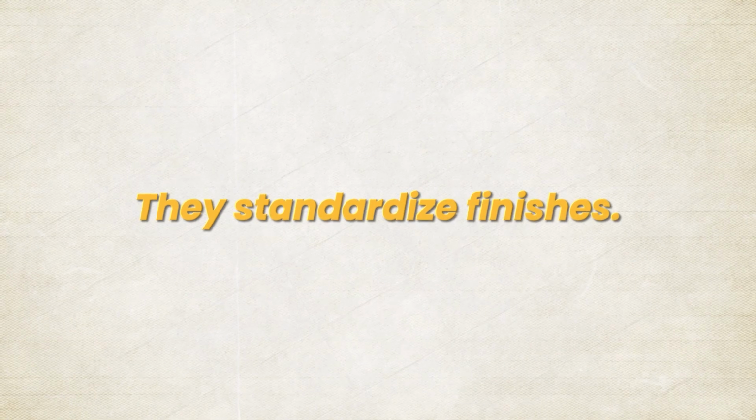Rule number 4, I'm a little sensitive to because I've seen people overdo this. They standardize finishes. Rehab can be chaotic enough and you don't need decision fatigue on top of that. We used to use the same paint, the same flooring on every project. And guess what? It got super boring. The same faucet lines, the same fixtures. It would speed me up for the shopping side of things. And sometimes we'd even get bulk discounts. And generally created more consistency, which adds to scalability.